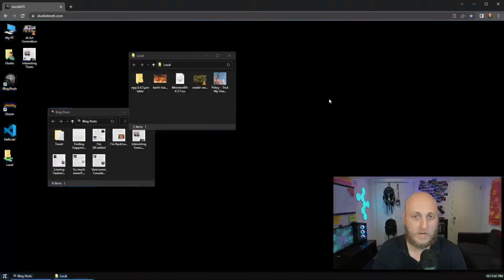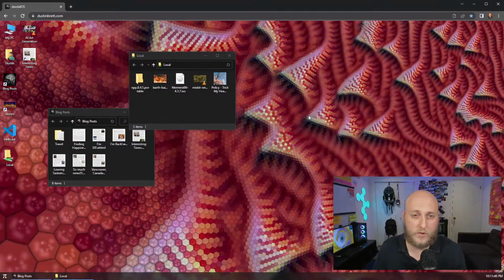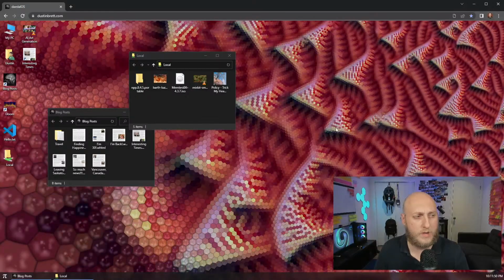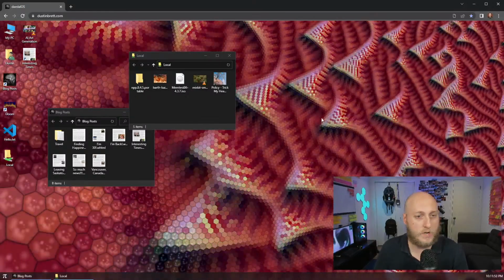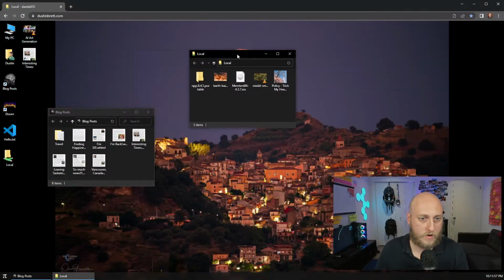Another one we got here is this Hexelis. I think this is made by the same guy that did the Google Deep Dream stuff, so it's got kind of that vibe sometimes. Some of the textures look a little weird, but it's another cool one that I always thought was pretty fun. Going back to the APOD one though, that one's pretty chill for now. Let's just jump to some of the other features I've got here.